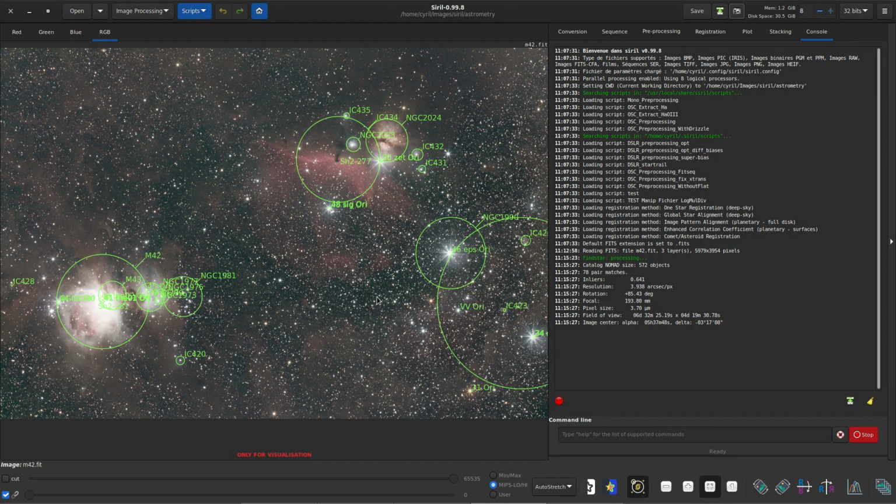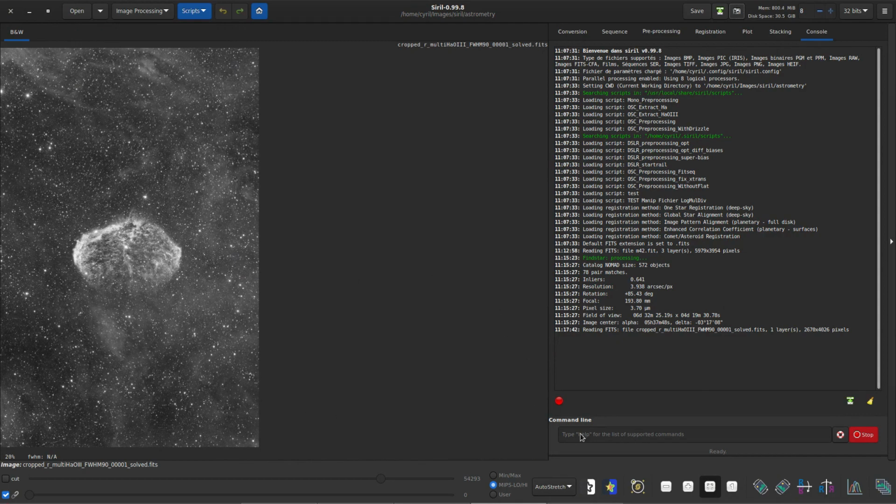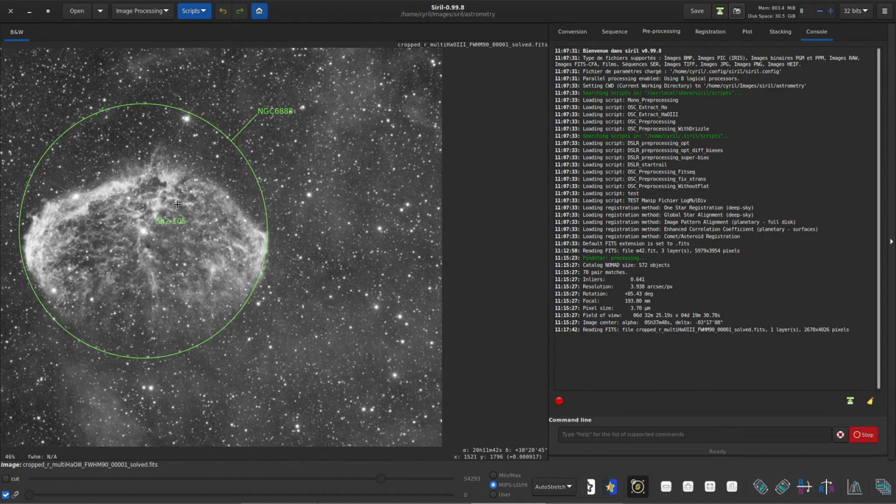So this feature, the annotation, can only show some objects on the image if astrometry has been done already, either as we have done in Siril, but also in other acquisition or processing software. Maybe you can send your image on astrometry.net, have a plate solving being done there, download your image and open it in Siril, and it should work, and you should be able to see the annotation.